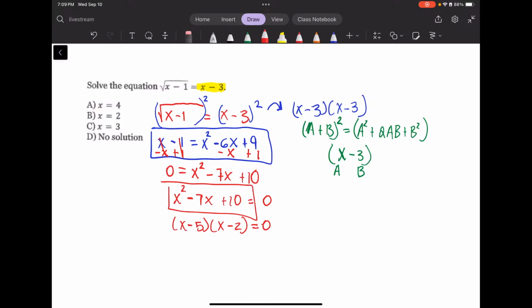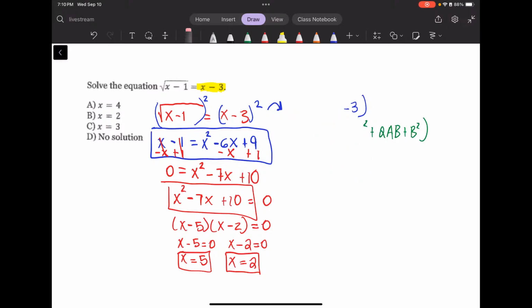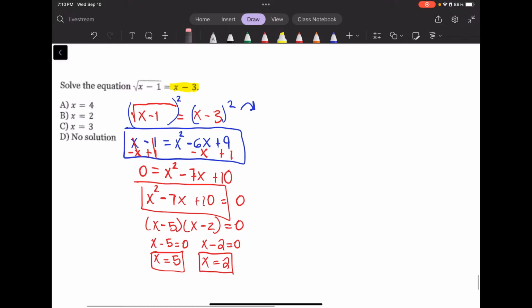So now we're going to factor this, and this is going to turn into x minus 5 times x minus 2. All right, this is equal to 0, and when we check our answer, when we multiply, it'll give us the positive 10, and when we add, it'll give us negative 7. So x minus 5 is equal to 0, so I know x is equal to positive 5. And then my second answer choice, x minus 2 is equal to 0, so I know x is equal to 2. So these will be the answers for the radical equation.